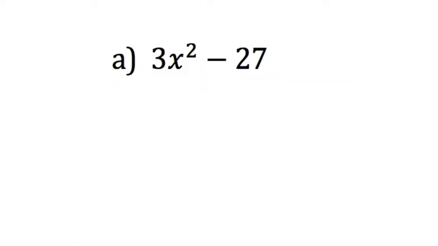So what's going to happen is we look at this and we say, all right, well, there's two terms, so right away I'm thinking DOTS, right? So it's a difference, yes. There's two terms, yes, but are they perfect squares? That's where we run into a problem. 3 is not a perfect square. There is no number times itself that will give you 3. There is no number times itself that will give you 27.